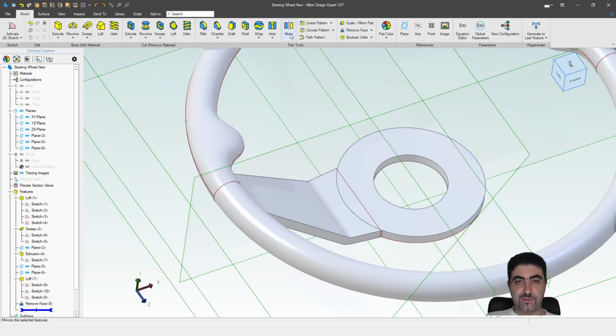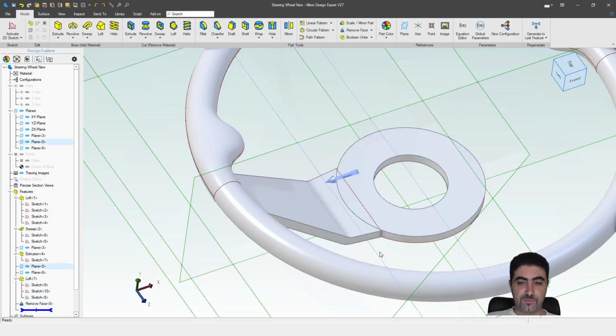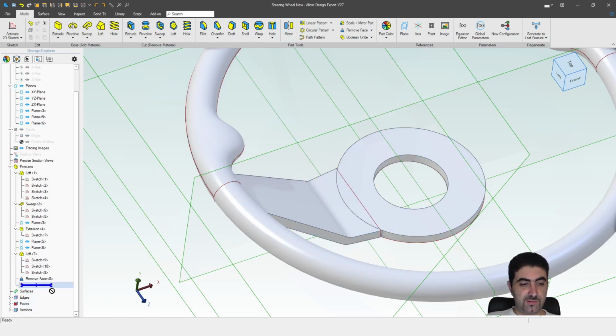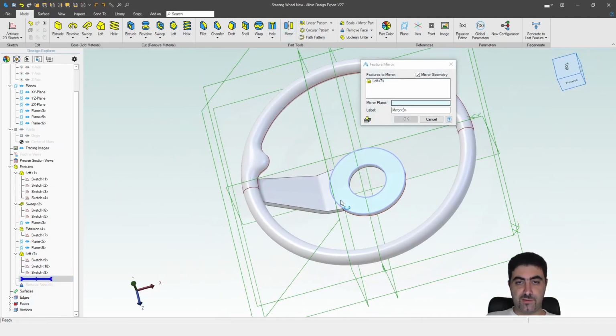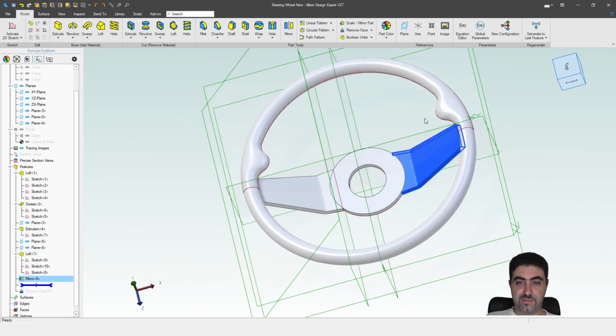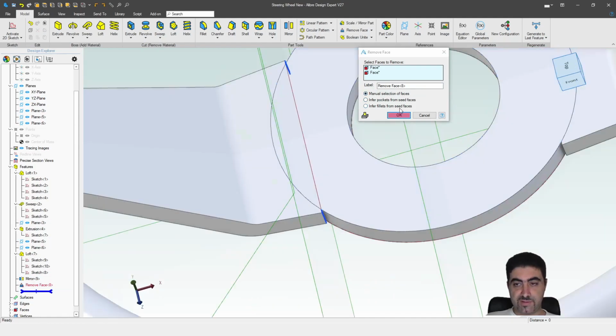Small fact. If I remember correctly, you cannot mirror a remove face. So if you want to remove face, you need to mirror this loft, and we're mirroring about this face, and then remove face in both locations. And it's failing now.